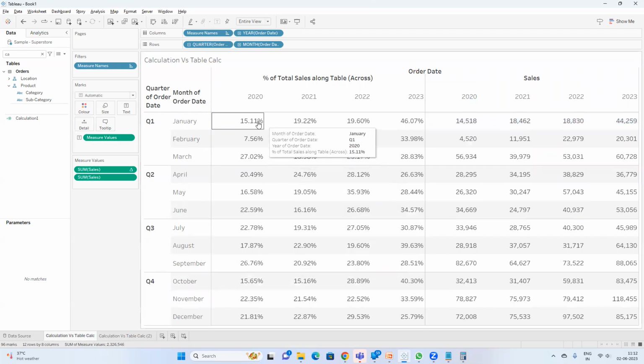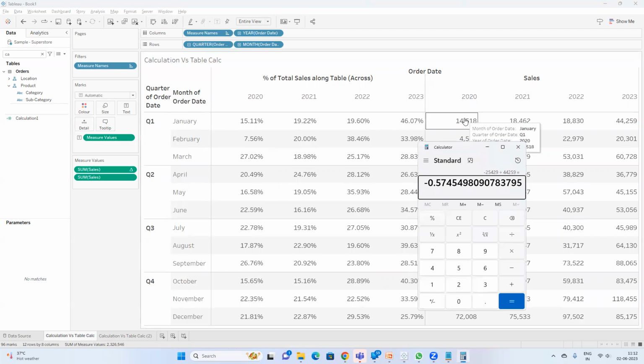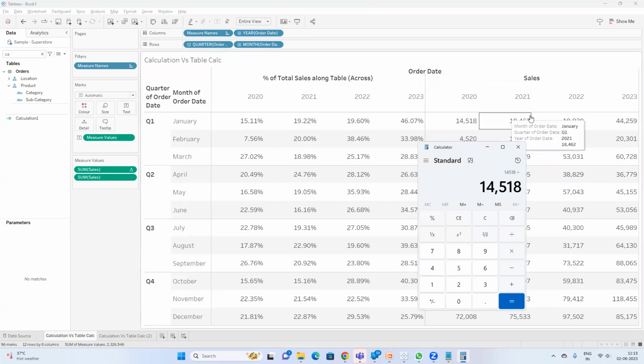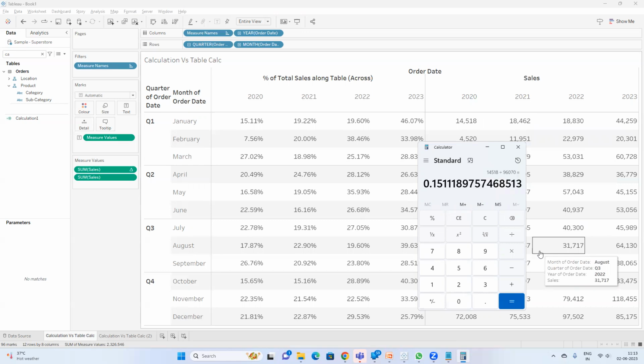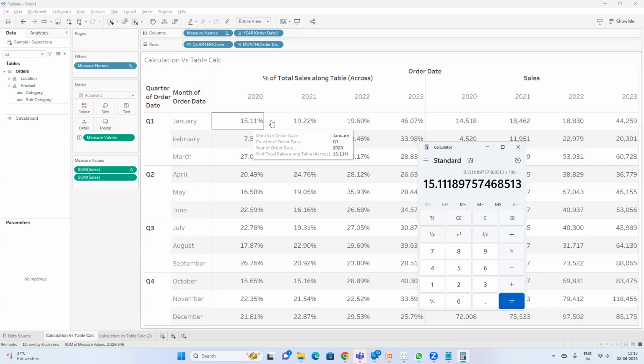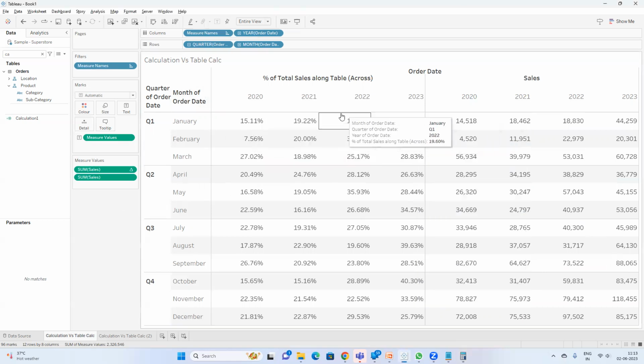And the contribution of 2020 January is 15%. How can we calculate that? The 2020 January value, 14,518, divided by all these 4 columns' values, 96,070, which will be 15.11. That way you can find out the percentage.